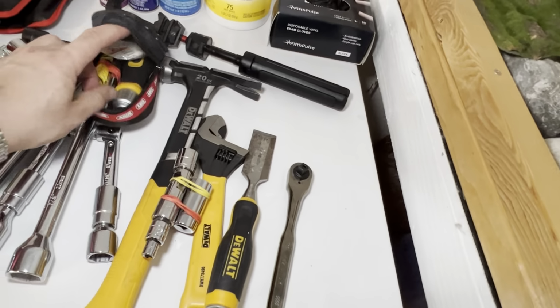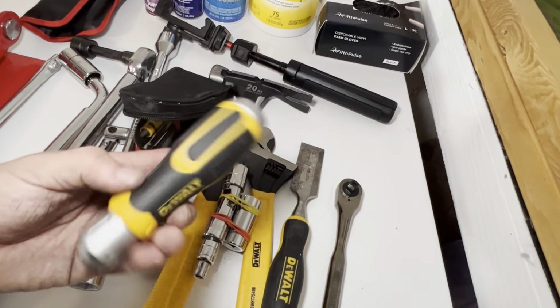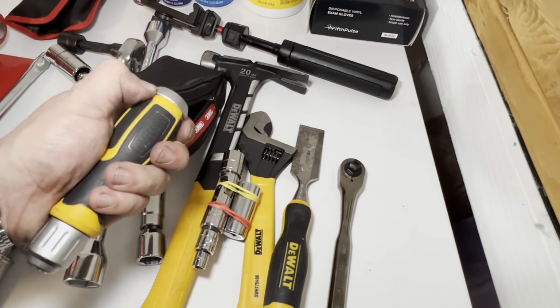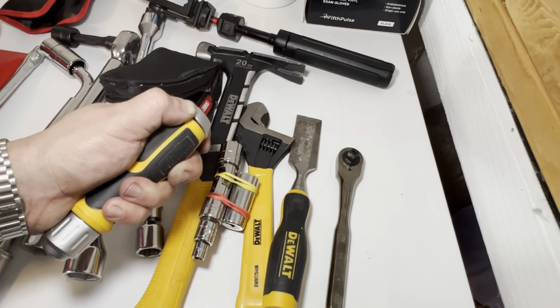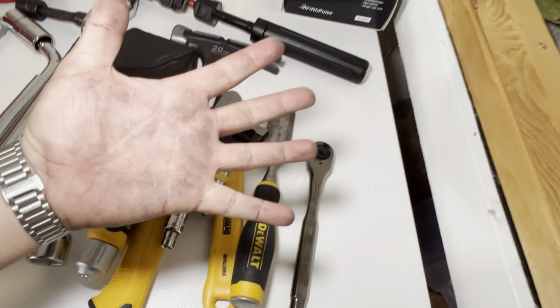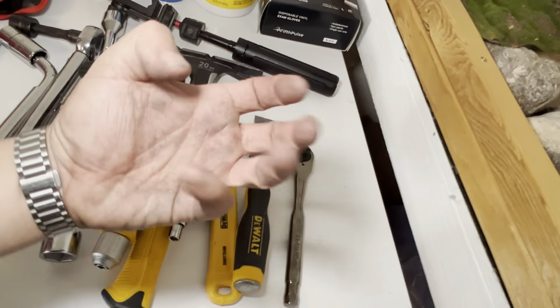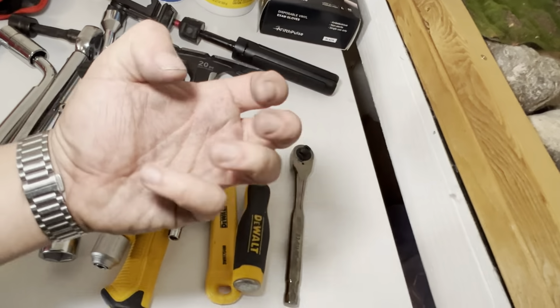And then I like these. I don't mind these. I don't do super heavy use. I like the fact that I can swap out the bits here, and this is from painting 4 wheels in 2 days. That's what my hands look like. Yes, so that's why that looks like that.